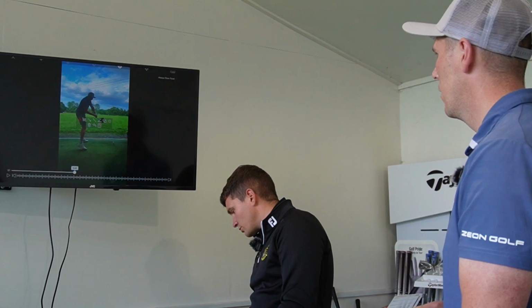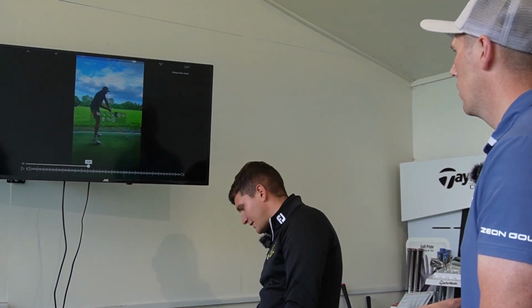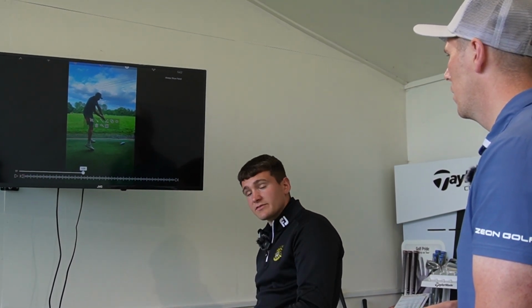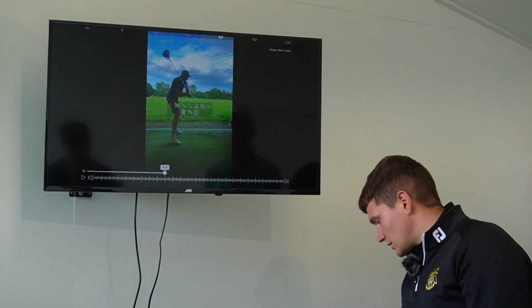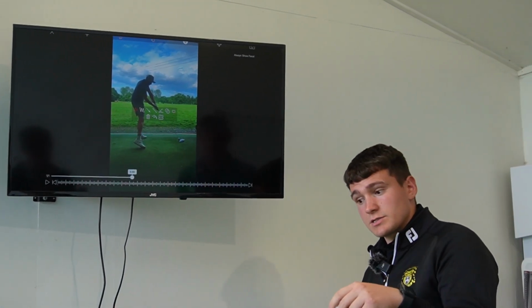And actually, if you look at your body weight, it's really going into that left-hand side. You can see from there, see it from a different angle as well. Can cause some issues with angle of attack, club on the way down. Angle of attack, we're going to then sort of equate with. That's what I always thought that I do.